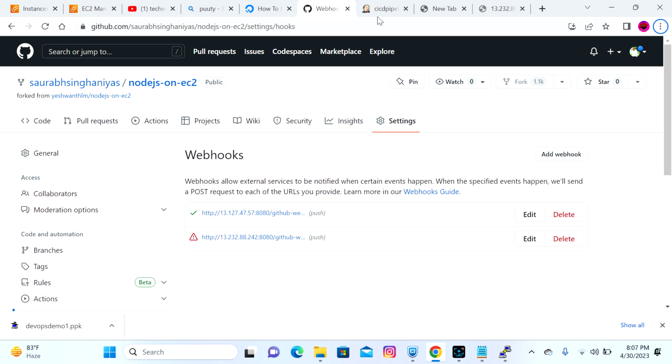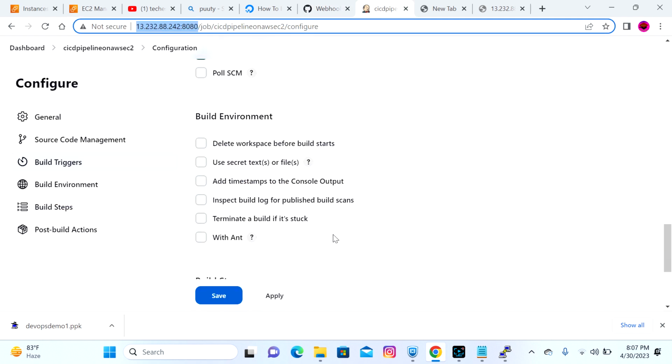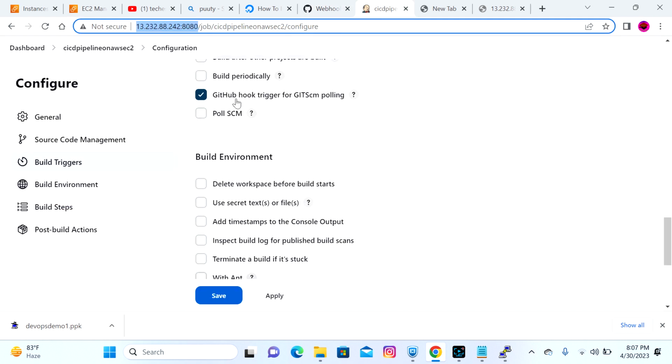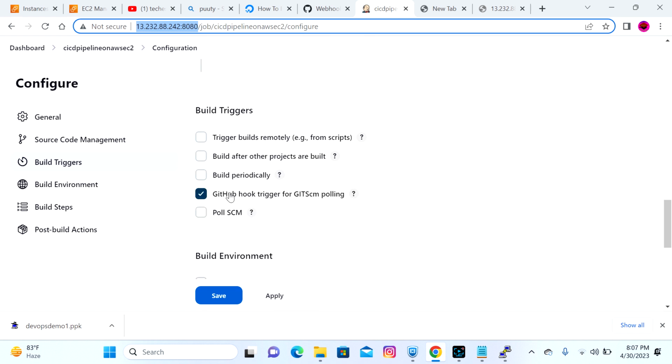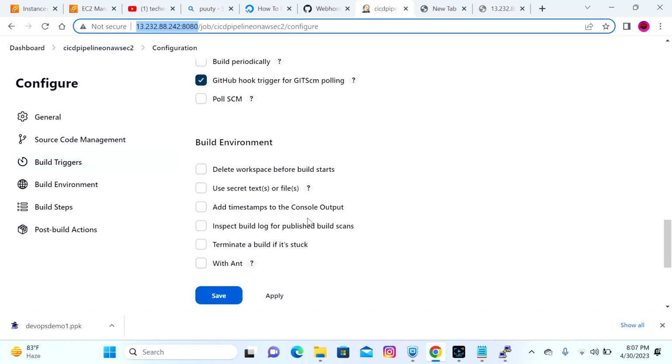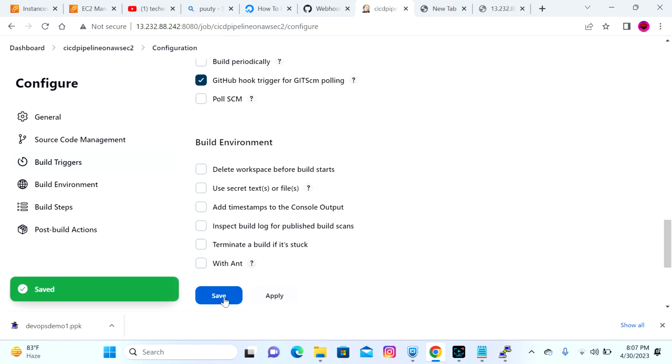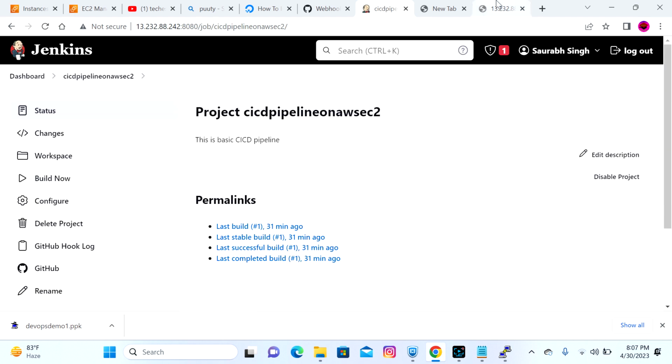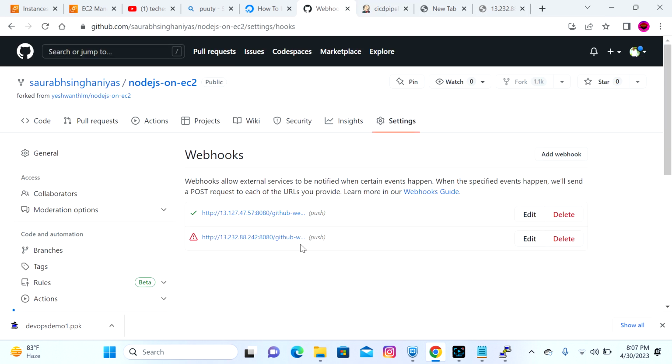Meanwhile, go to your Jenkins CI/CD pipeline and click on build triggers and click on GitHub hook trigger for Git SCM polling. Click on apply and click on save. Now check the webhook status one more time.